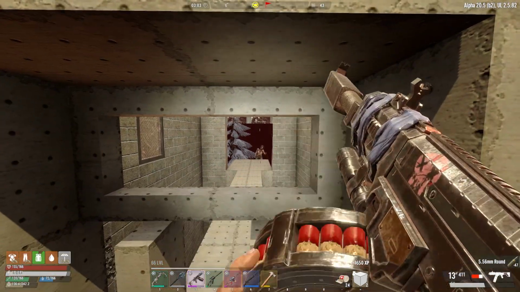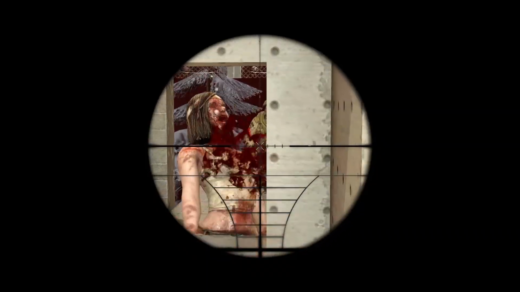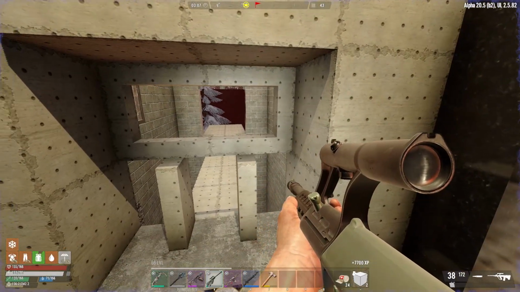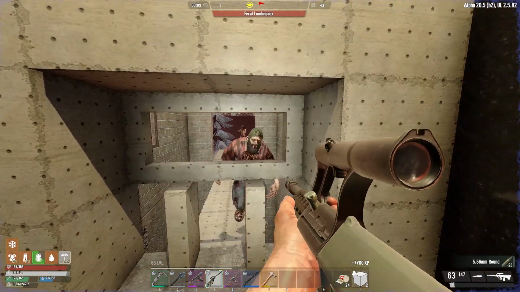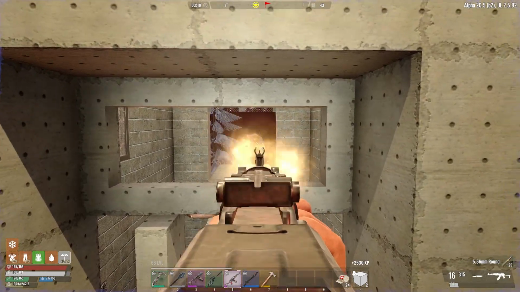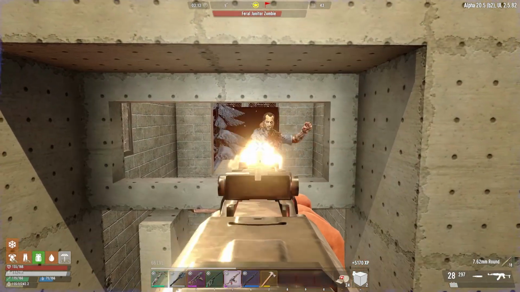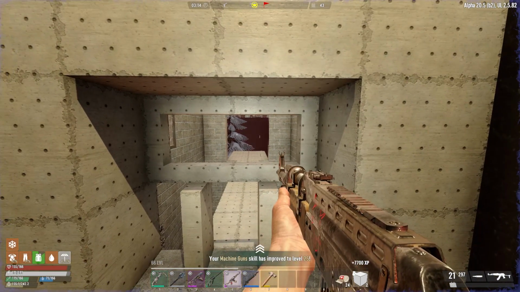Love the way he climbed up the top of that ladder then, and he looked like he was all chuffed with himself. Looked like he had achieved some great glory just to be mowed down with a shotgun. Oh, she looked like she was looking for her head. This is great. There we go, look at that. Machine guns leveled up to 25, which is nice. We need that.